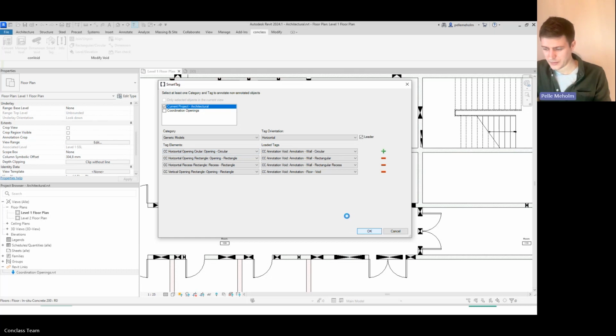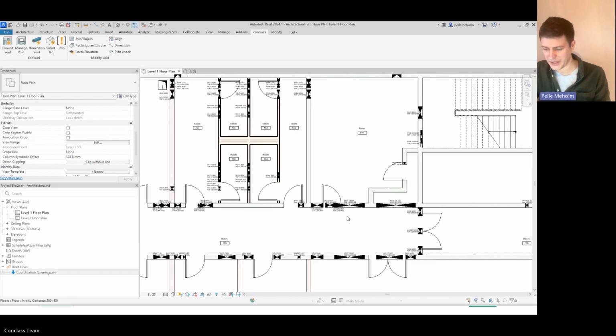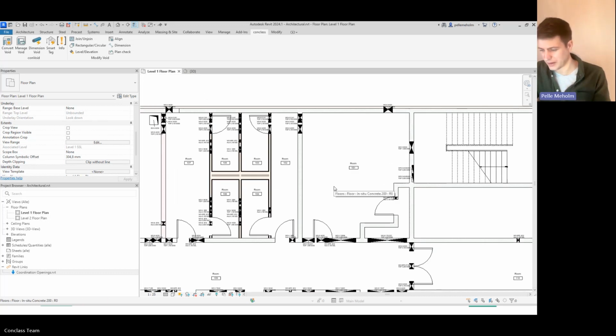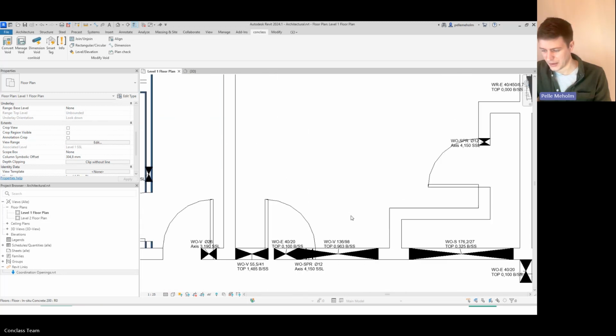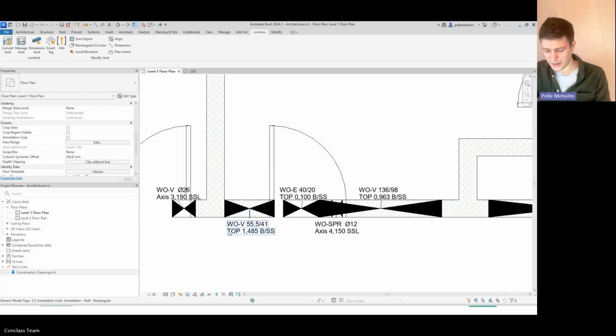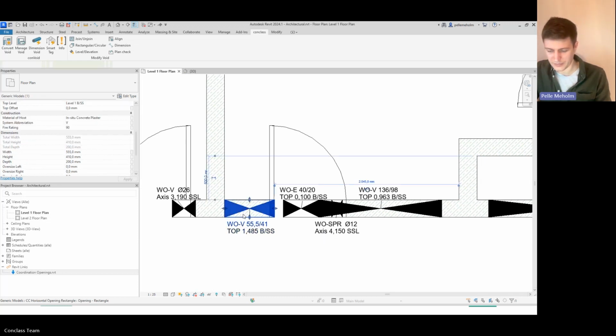When clicking OK, ConVoid tries to find the free spot in your active view, meaning it tries to avoid overlapping elements, text, dimensions, and so on. And here we have now some information in our tag family. It's a sample tag family. You can also create and use your own ones. But here I can see the system type, which is penetrating the opening, the dimensions, and also the elevation to the base level.